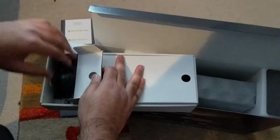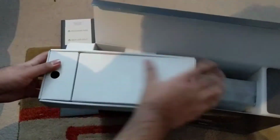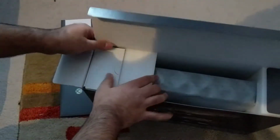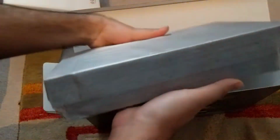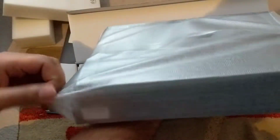Since they're actually built in the power brick inside the console, so you don't need an external one with the original Xbox One. And then here is the Xbox One itself. It's quite heavy because of all that power inside.